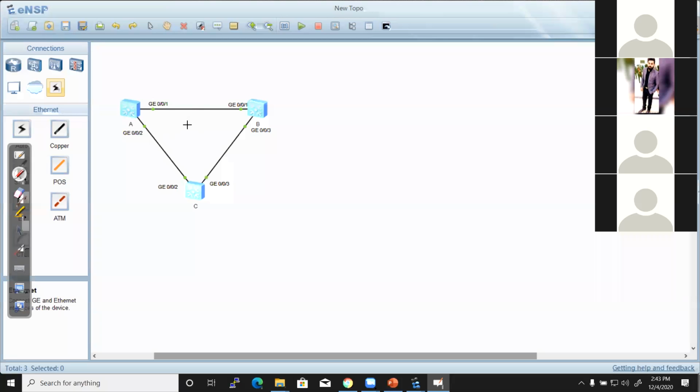Because in my design, this is the standard design. These are the distribution switches, and this is the access layer switch. So obviously, if STP does not put this interface in the block state, then there will be a loop. So this is a closed path. That's why there should be a non-root bridge, and one of the interfaces of the non-root bridge will be in the block state. Otherwise, you can see the loop occurring in this topology.